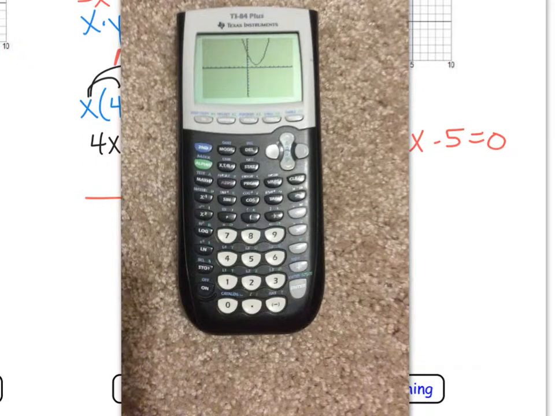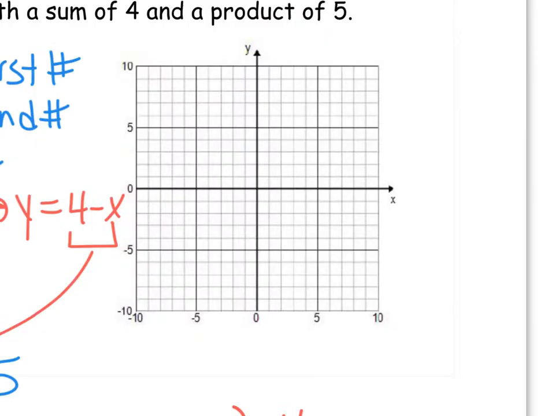So again, go ahead and sketch this graph. So let's plot these points. I'll go ahead and do that here. So (2, 1) is your vertex. Then we have (1, 2) and (3, 2), (4, 5), and (0, 5). And that's enough points to just show that it doesn't hit the x-axis at all. And so since it doesn't, this one is no solution.